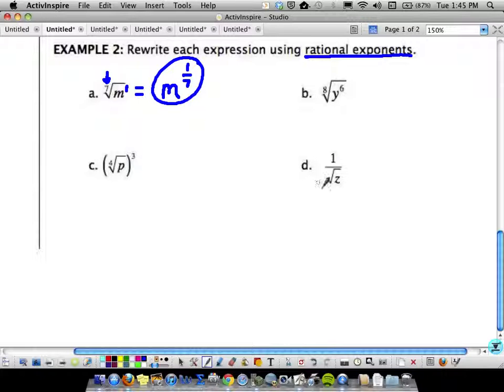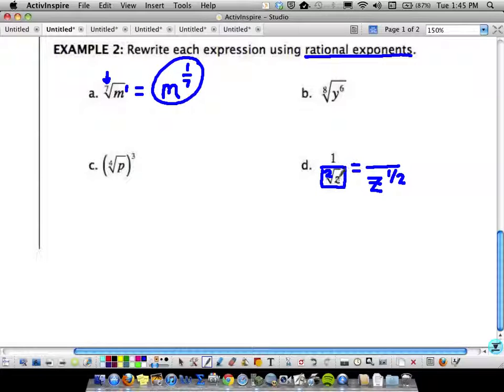So if we look at D, well, we've got a fraction here, which we'll deal with in a moment. Let's just focus on the denominator of the fraction right now. On the denominator, we have the square root of z, and at this point, you might have memorized that the square root of z is the same thing as z to the 1/2 power. And if you want a reminder about how we know that, remember that if we have a radical symbol without a little number written over here in front of it, then we know it's a square root. So if you want to put the 2 up there, you could.